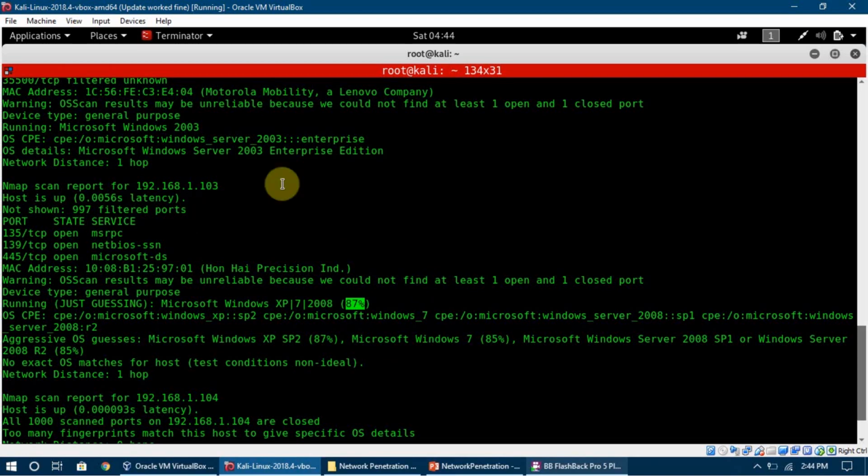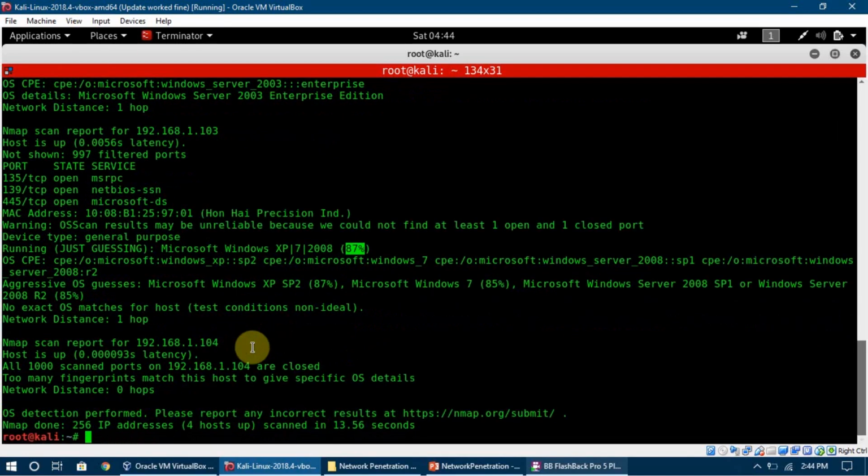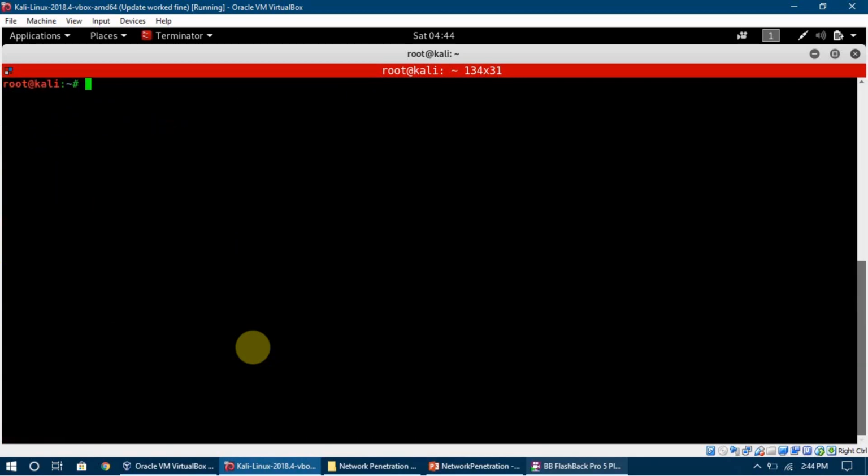So it is a 50-50 result, and it found some information that yes, we are running Microsoft Windows, and then we can enumerate more, we can search more, we can do more advanced scans, and then we can find more information, and the results will be more correct. So we are only doing very limited scans right now.